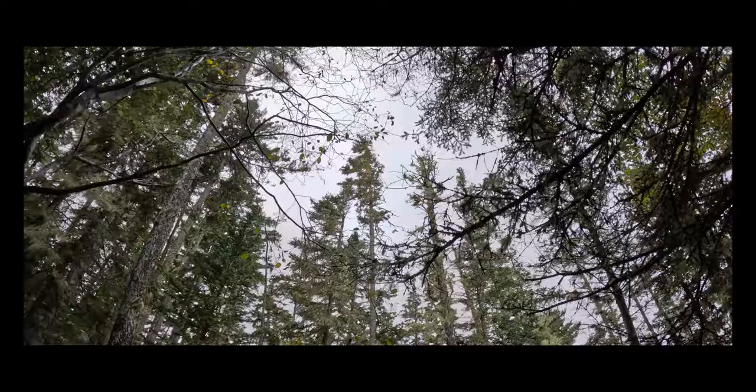So we just passed a section of really large and flat boulders. I took a little time lapse. I could hear, I don't know if they're otters, probably, because it's called Otter Point or Otter Cliffs, but otters or seals were chirping to each other in the rocks below me. Oh, it was amazing.